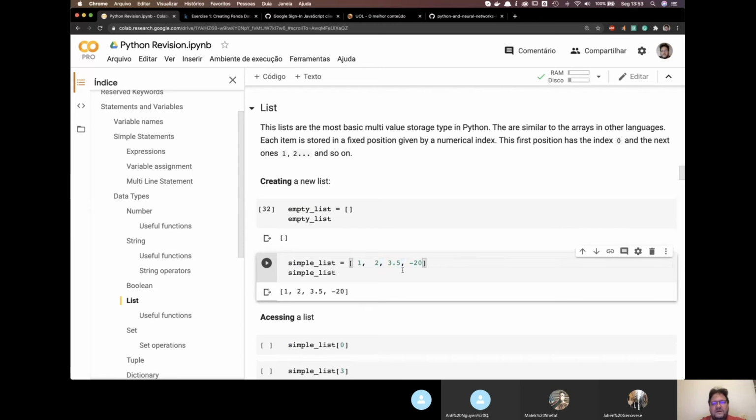One interesting thing is that the list is not restricted to one type. It can be heterogeneous and support a lot of types inside the same list. In this case, I'm declaring integers and floats in the same list.